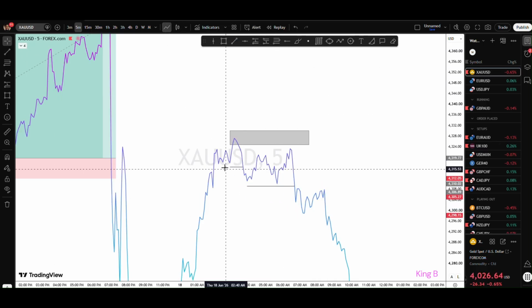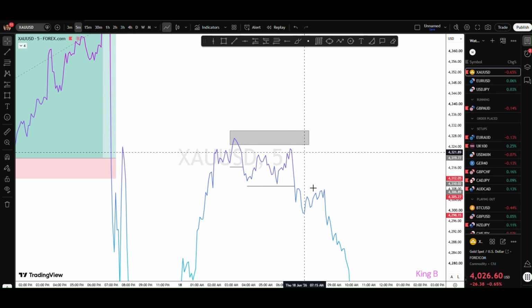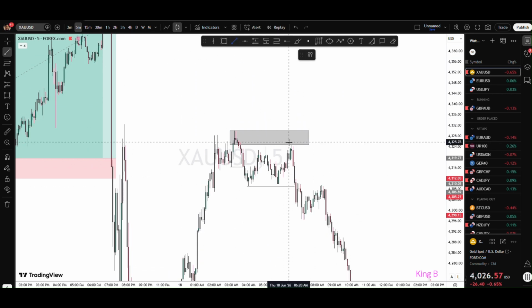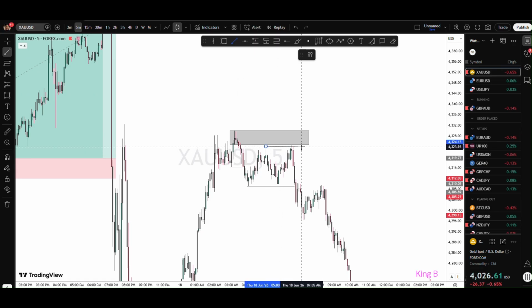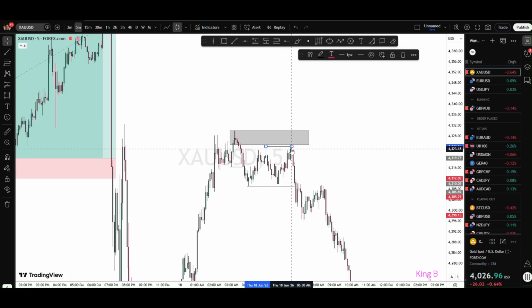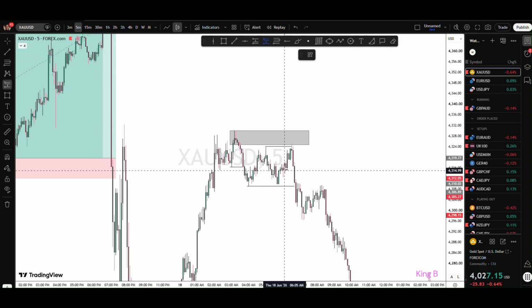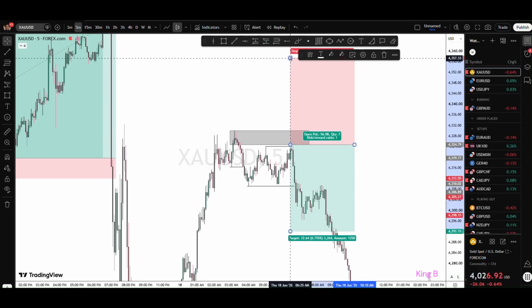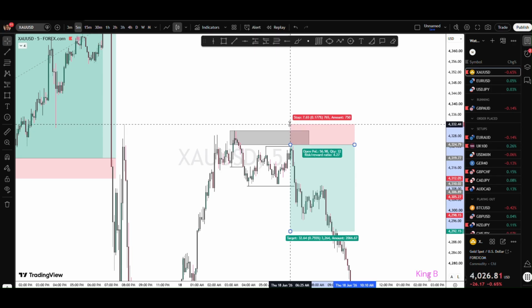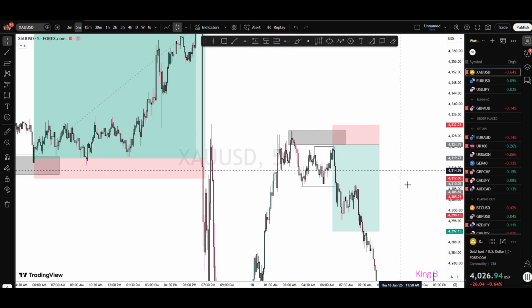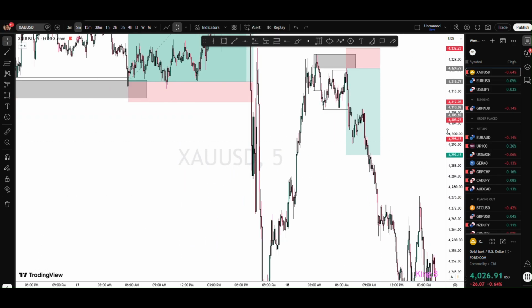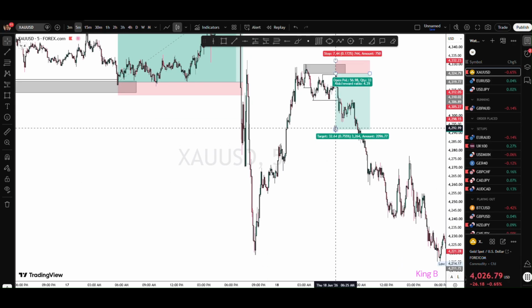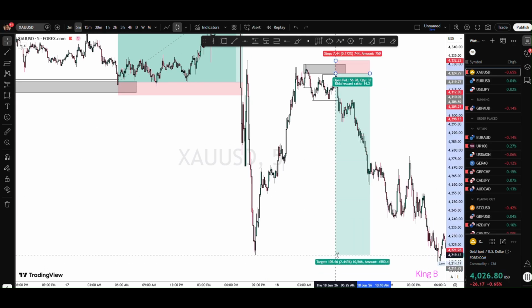But then what do we see? Let's use this. You can see that we had this high, then we had a break, then we had a liquidity target here, and the market came to tap into this POI, and then boom. You can see the market swept this, and then sold. This is where we're going to be entering from. This would have been a missed entry if your broker's gold spread is not that tight. So boom, we aim for this low.